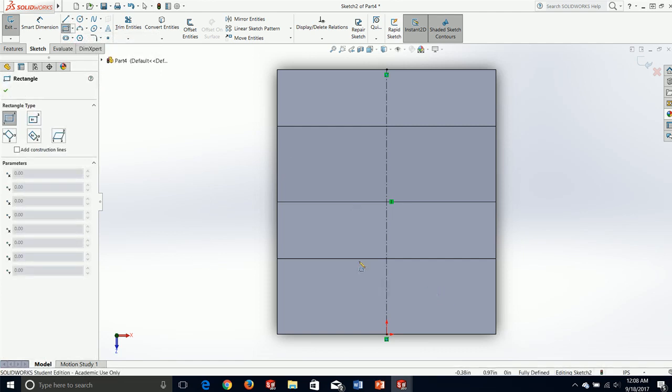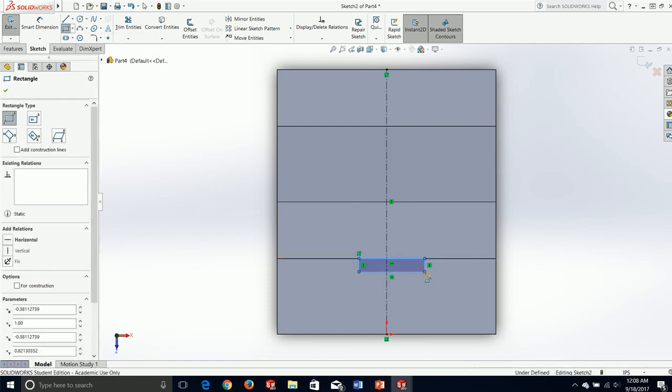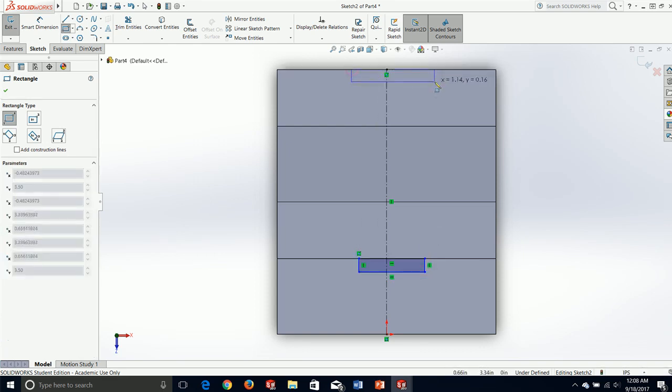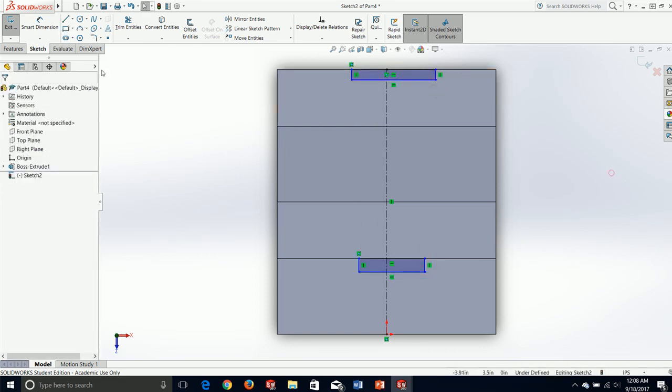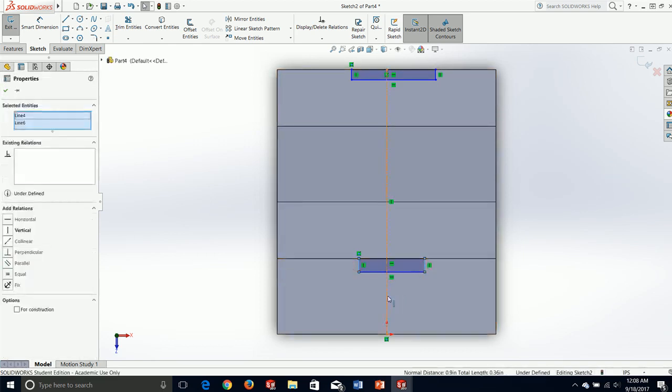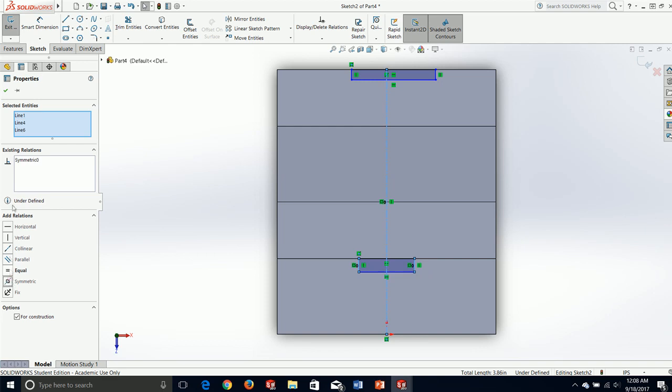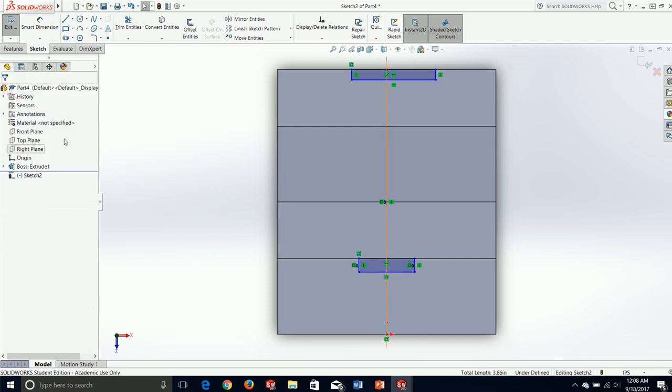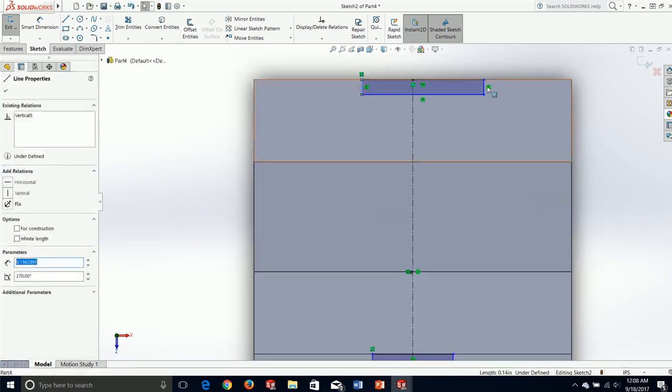I'll create one here, and then I want one here as well. We're going to make them symmetric about this line. I think they're both 1.25.